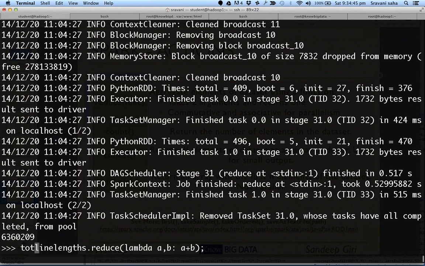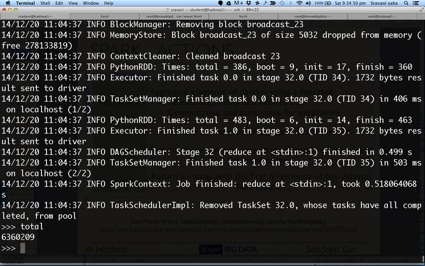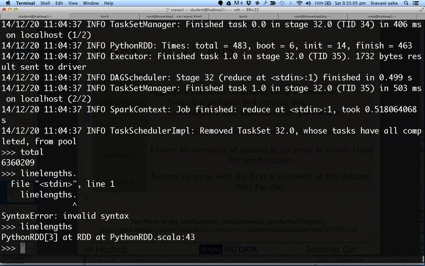We can also assign it to total. If you see total here, it says that it's a number, whereas line lengths is an RDD on which we are applying a reduce function.